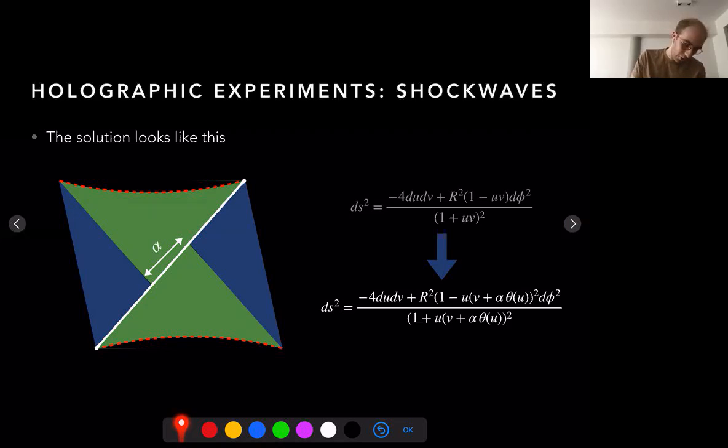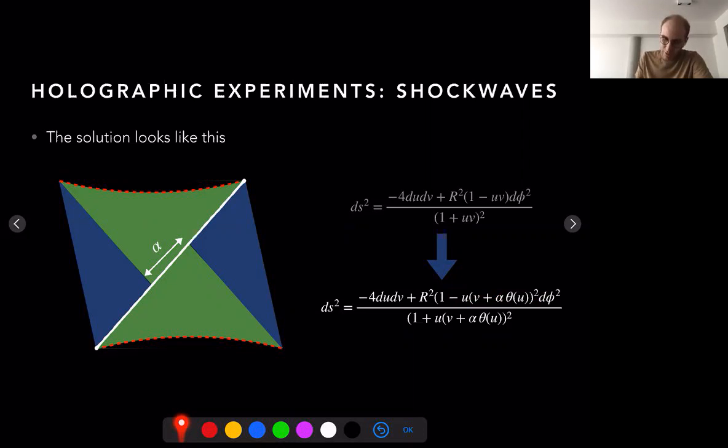And if before it was non-traversable, the wormhole, now the situation is even worse. Well, yeah, there's this positive shift between the horizons that makes things even worse. This is the metric. There are different ways of putting the metric. You can write it like this, or you can write discontinuous coordinates, where then you will have the metric with a delta function that is the usual shockwave metric.